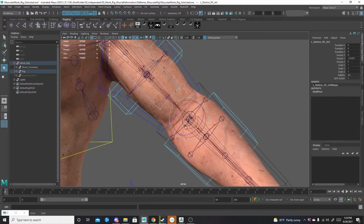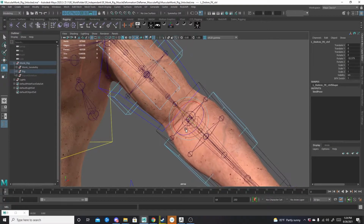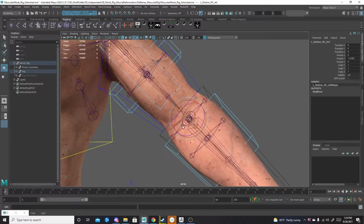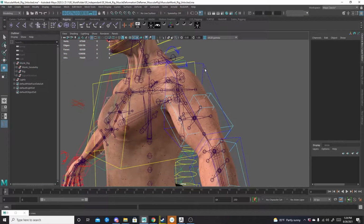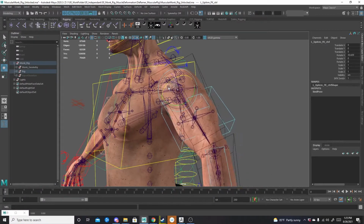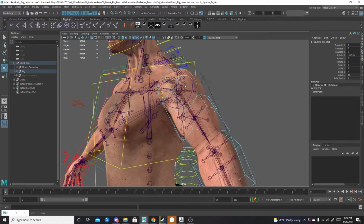So if you push this up, you can see that you get a very subtle secondary motion in areas that typically just rotate, because in real life this pinches and folds, and you can emulate that pretty quickly on a simple level with these simple push joints. And you have your obvious rotation joints and things like that. So you can see even that pectoral, when this moves, it moves differently than the rest of the body or the rest of that muscle, because it's directly connected and influenced by the shoulder.